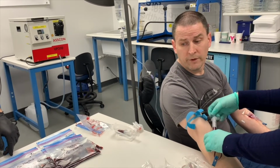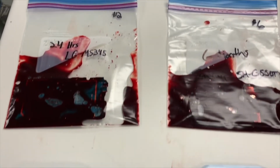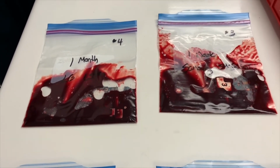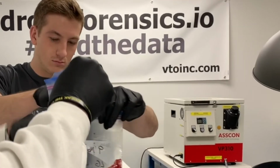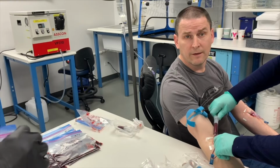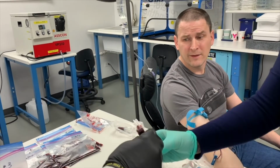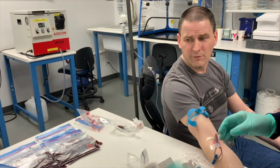We'll address one of the devices immediately. We will address the other one after 24 hours, 1 week, 1 month, 3 months, 6 months, 9 months, and a year. Digital forensics laboratories may not receive a device as evidence until 6 or 9 months after it's been covered in blood. So there's not good guidance out there on what to do to clean those off. So that's what we're hoping to help with.